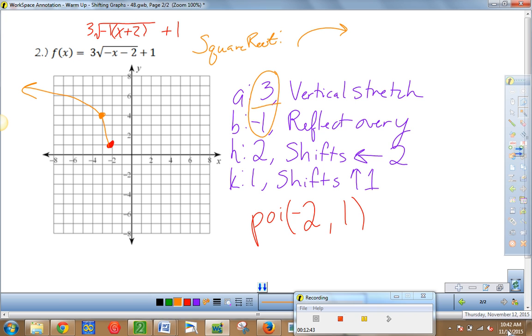Why would you just keep going? This is basically your slope. 3 over -1. Isn't that nice? We have to start at the opposite of H, K. Can you go up or over one more time? You can't. Why? You can only ever go left or right one of these because they're not linear.